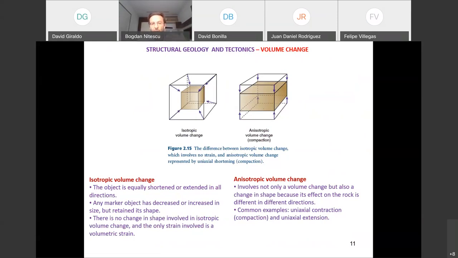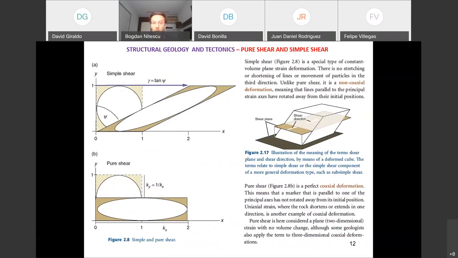All right, so you have here all the definitions, all the building blocks of understanding deformations when you look at a rock. Now, this is something I already introduced to you, but this is some text. So basically, we talk about simple shear. You see this kind of deformation. It is an idealization of our mind, simple shear, how we deform things like this. And here it says something interesting. It says simple shear is a special type of constant volume. So constant volume, there is no change in the volume. And here is interesting, plane strain deformation.